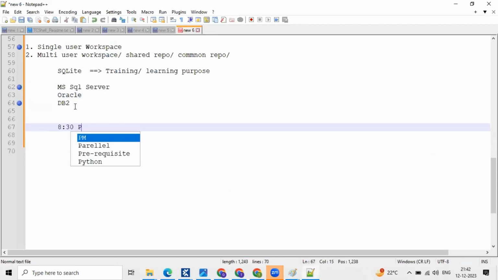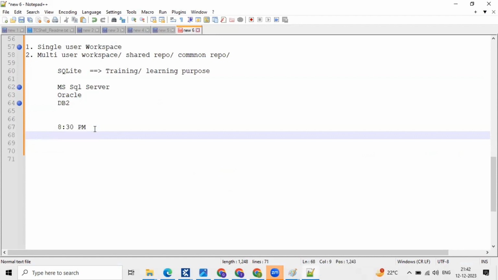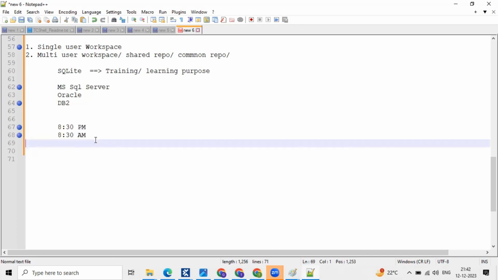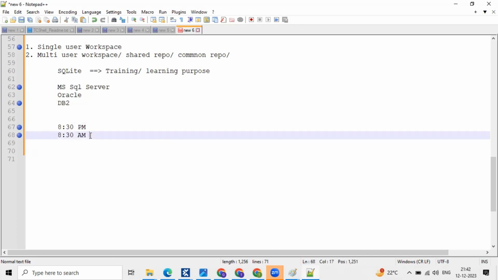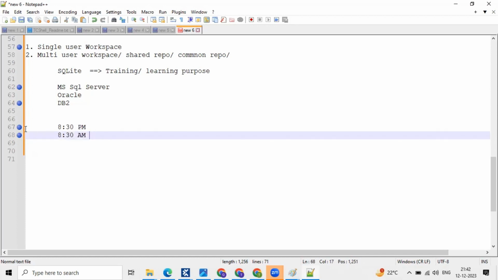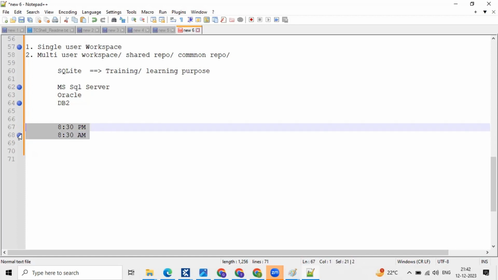8:30 PM. Those who are willing to continue with these timings can stay here and connect here daily. If someone has the option to join the morning batch, then you can join the morning batch. Only the management people will give you access for one batch team. They will not give you access for both batches. Make sure to understand this point. Only one batch access is given, either 8:30 AM or 8:30 PM. Think twice and choose one option.